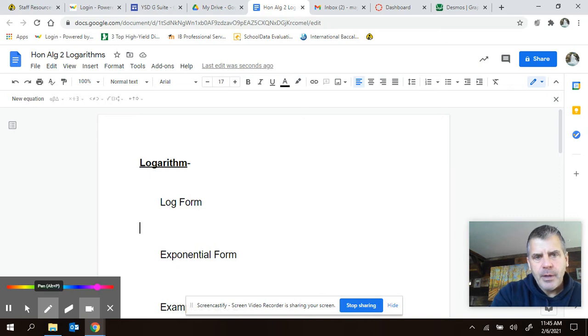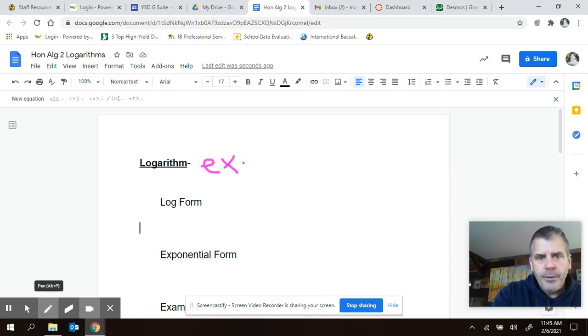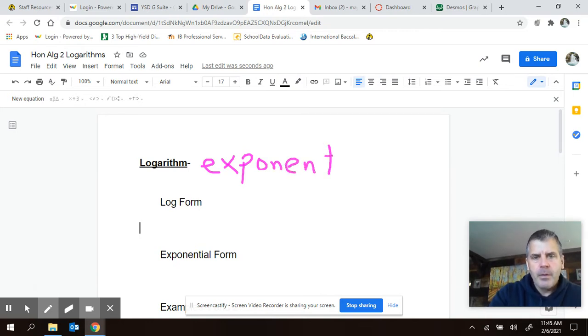So when you hear logarithm, you need to think along the lines of an exponent. There are two ways of dealing with logarithms. There's log form or logarithm form, and then it's exponential form. Any equation can be written into a log form or into an exponential form in general. So this is kind of something that maybe has been hidden amongst all the equations that you've been working with up to this point. But let me give you the basic form for a log.